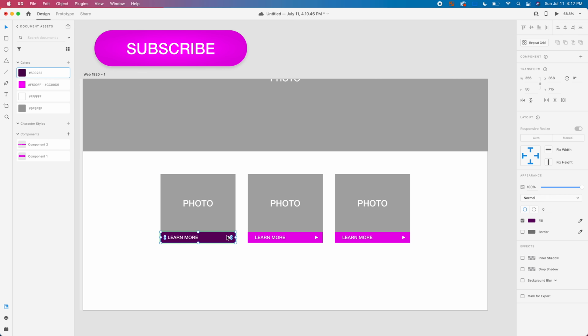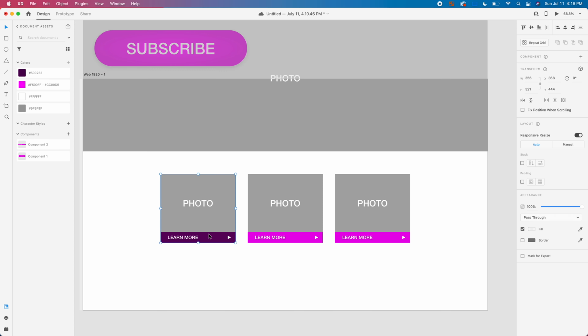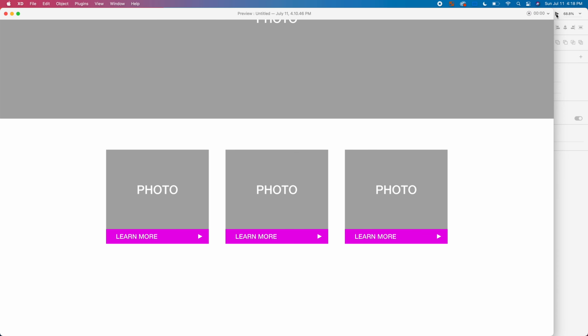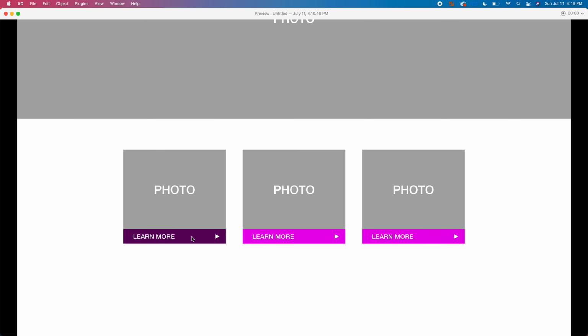Okay. Now you're like, oh, those didn't change. Don't be alarmed by that, okay? Because you are just changing the hover state on this element. The hover state is getting set for the rest of these. All right, so what we do now is we toggle this back over, and let's see if I make a liar out of myself, but we should have this set up so that you can now hover over these three.